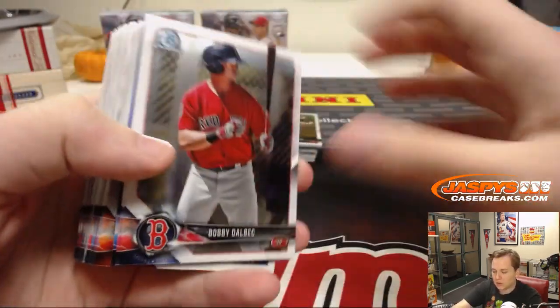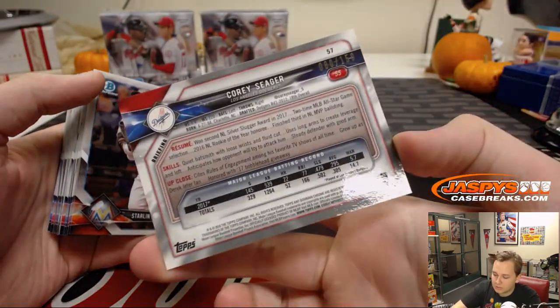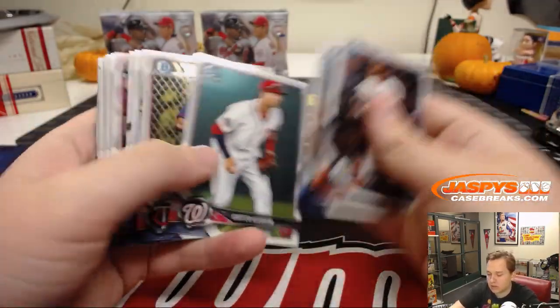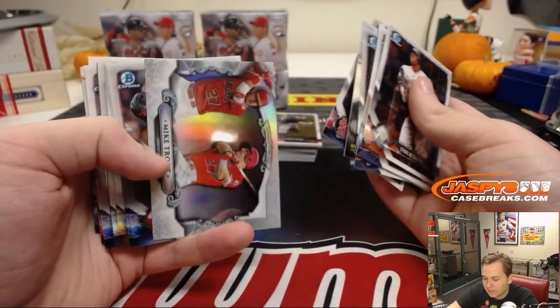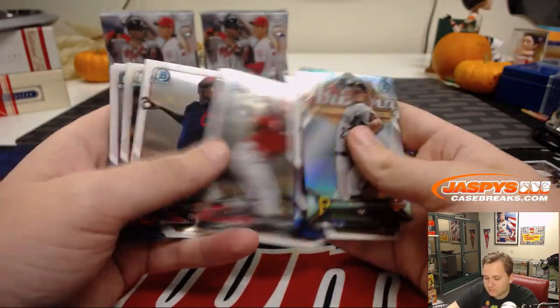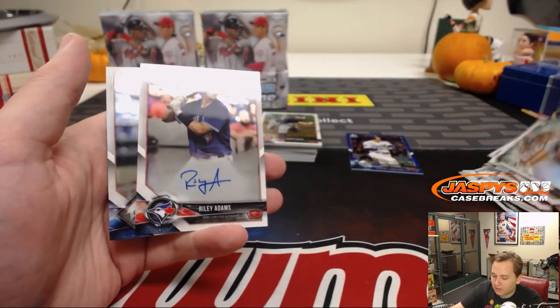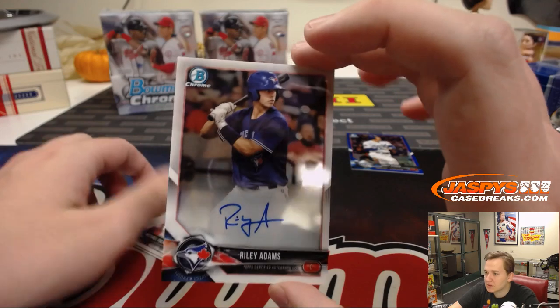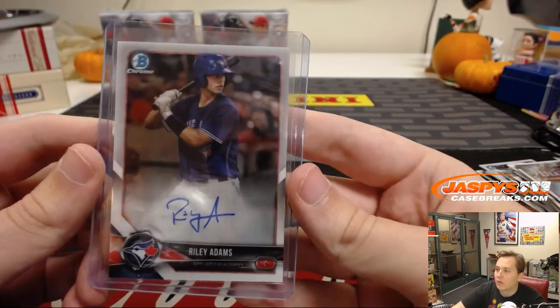All right, here we go. Got a blue Corey Seager. That one's numbered 80 out of 150. Be coming back next year for the Dodgers. We have Mike Trout, Sterling Refractor right there for my Angels. Autograph right there for the Blue Jays, Riley Adams. Base auto for Toronto. There you go. Toronto's on the board. Riley Adams.